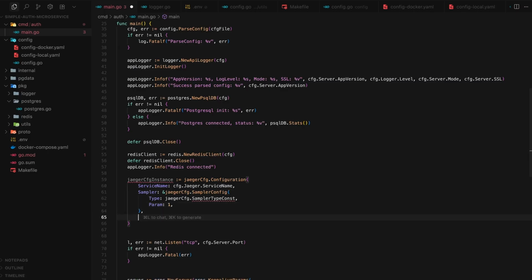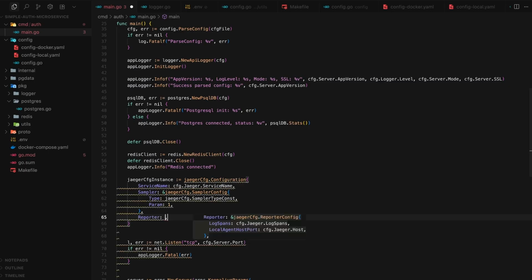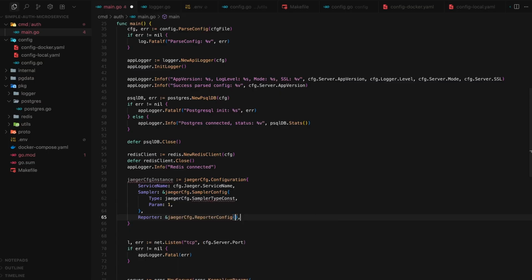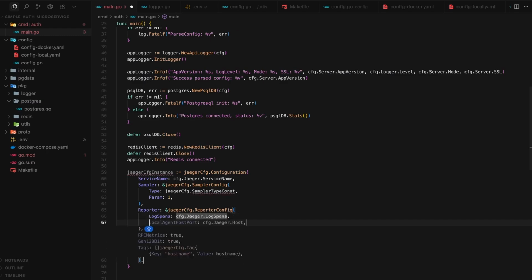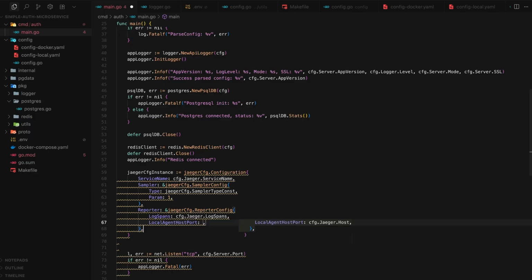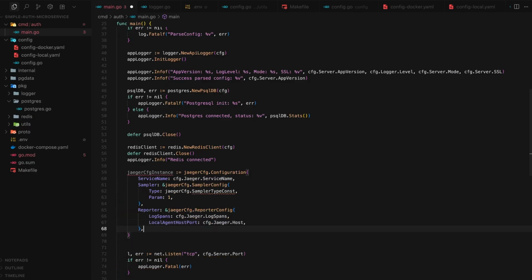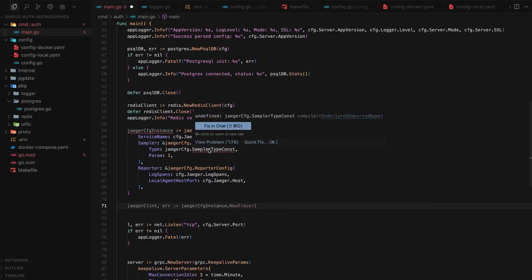Then the reporter also: let me pass in the log spans, and the local agent host. This is just a simple Jaeger config.